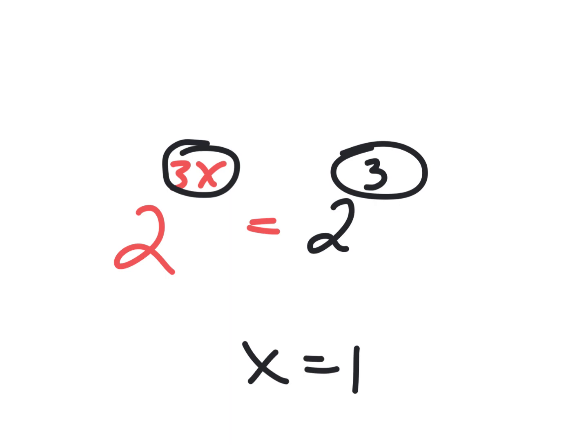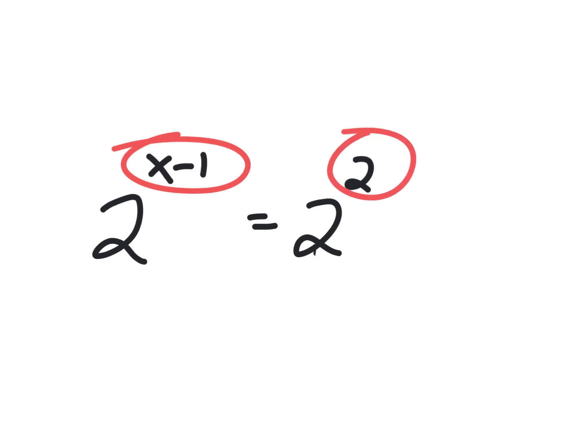All right, I can give you another one that's just a little more weird. 2 to the x minus 1 is equal to 4. I want you to replace the 4 with something. What do you think I want you to replace the 4 with? Yes? 2 squared. 2 squared, exactly. That way, that has to equal that.